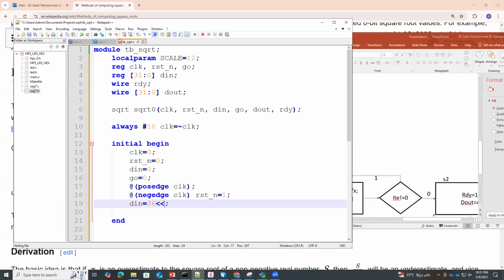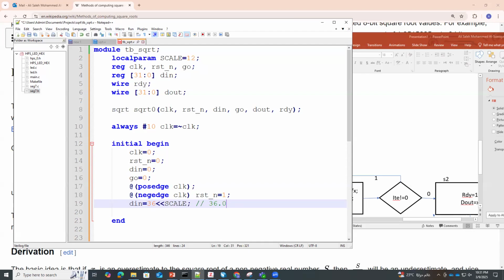You need to scale this by scale. You need to shift this to the left by 12 bits in this case, because the fractional part here is 0. So this is equivalent to having 36.0.